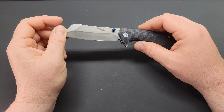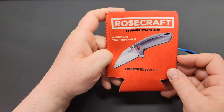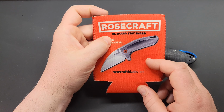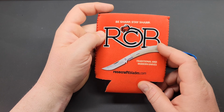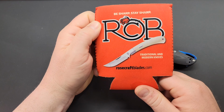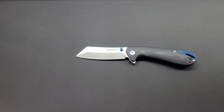But they got moderns and they got traditionals on there. As a matter of fact, Bluminati Ninja gave me this. Let me get it out. It's being used right now, actually. This is the koozie. Rosecraft koozie. Modern and traditional knives, with a modern knife right there, right? With that logo. But when you flip it over, look at that, huh? It's pretty cool. A different kind of logo. Rosecraft blades, be sharp, stay sharp. Traditional and modern, with a traditional looking knife that they make on there. So that's pretty neat, I thought. Their knives are, from what I've seen, pretty neat. They got a lot of different varying designs on them and stuff.